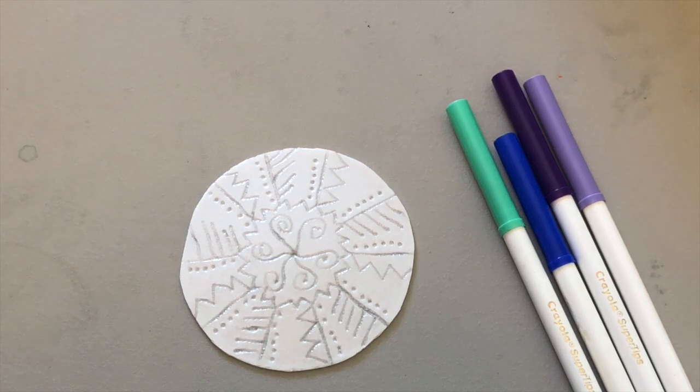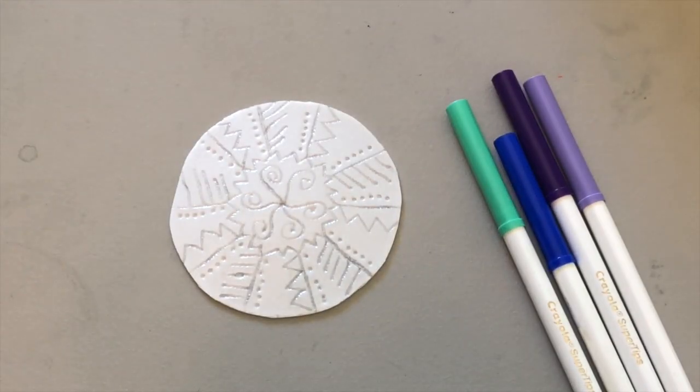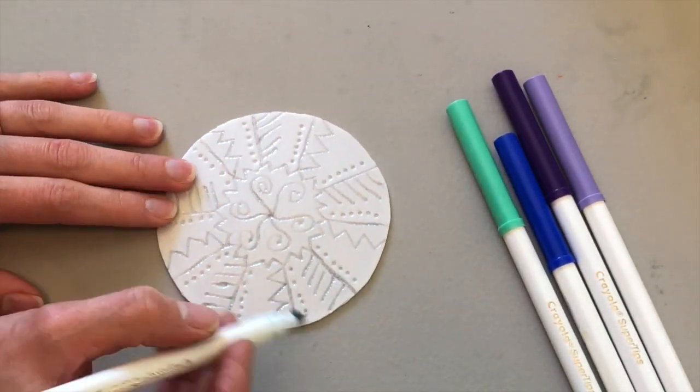Now we're ready to add the color to our foam printing plate, and we're going to color directly onto this foam. So I'm sticking with cool colors, but you can use whatever you want.